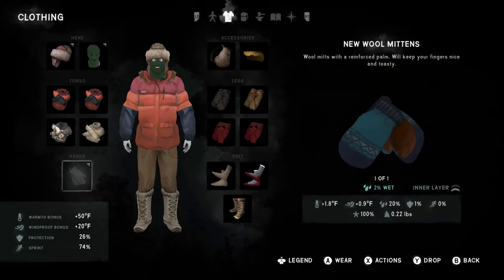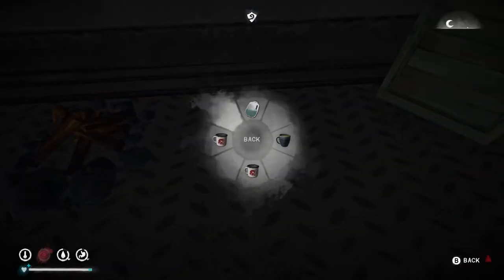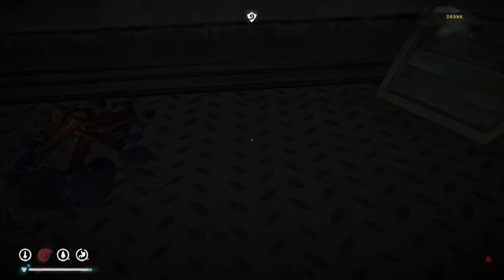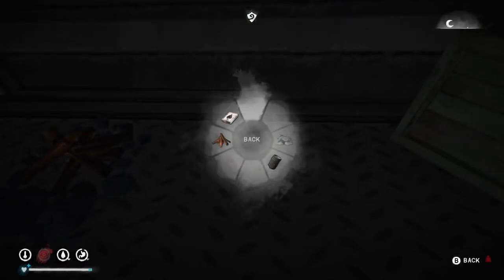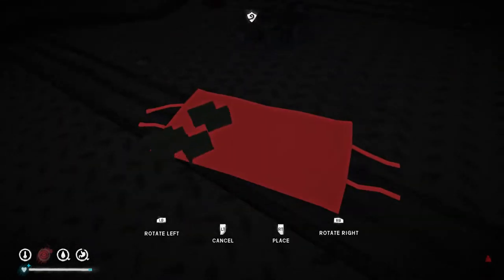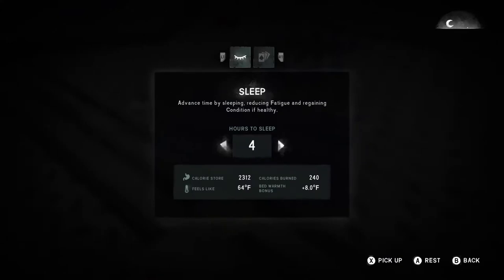Oh. All right. Well, we're gonna go to sleep here. Fill our belly first. Not sure if I ever froze to death in here before, but we'll sleep. Oh crap, where's my bed? What? We'll sleep in increments, 4 hours at a time.